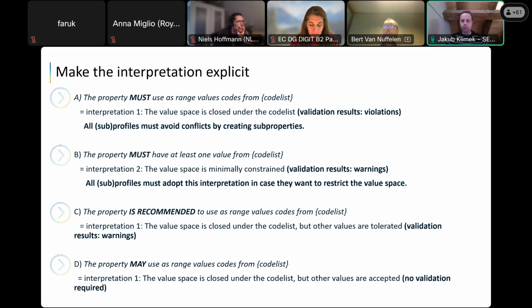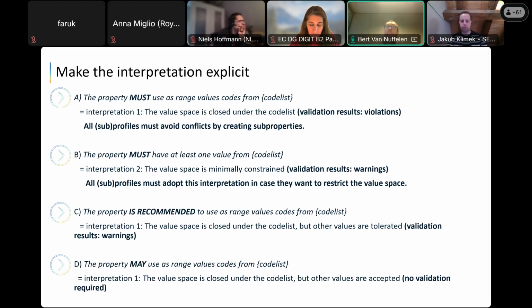There is also a comment from Ludger saying that since DCAT-AP is more and more used as a base for other application profiles rather than just for data.europa.eu, it makes more sense to be more open about the code lists, and that closing a property to a certain code list is risky. That's always the thing, but at the same time, it makes implementations harder and harmonization harder.